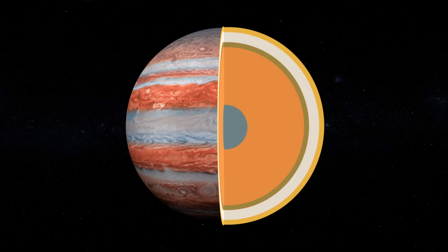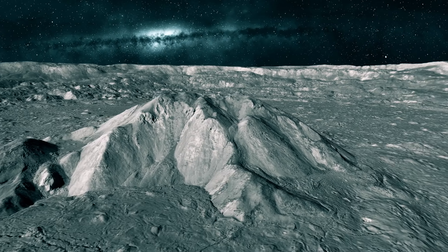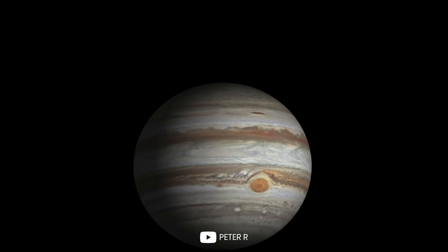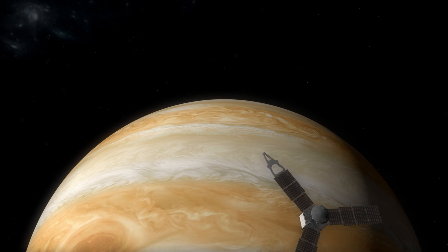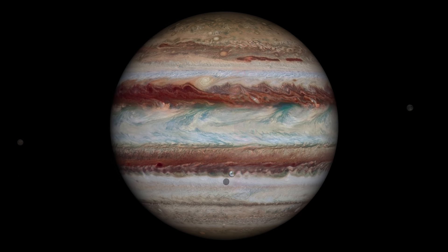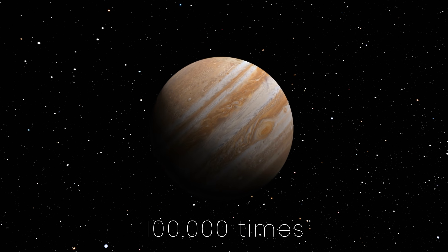By now you may be wondering: does Jupiter have a solid inner core? Studies have found the planet's interior moves as a single body and behaves as if it were a rigid solid, despite its fluid nature. For now, we simply do not know if Jupiter has a solid core or not, but the Juno spacecraft should be able to help discover this and determine the mass and makeup of this solid core, if it exists. We do know that at Jupiter's core, whatever it's made of, the pressure is about 100,000 times the pressure on Earth.